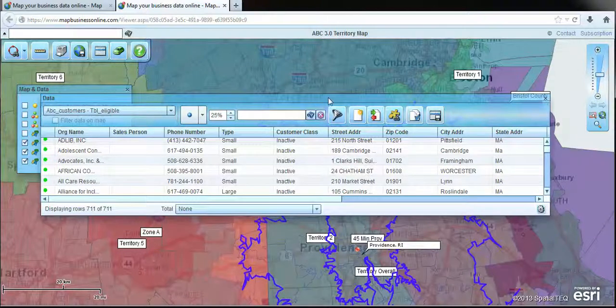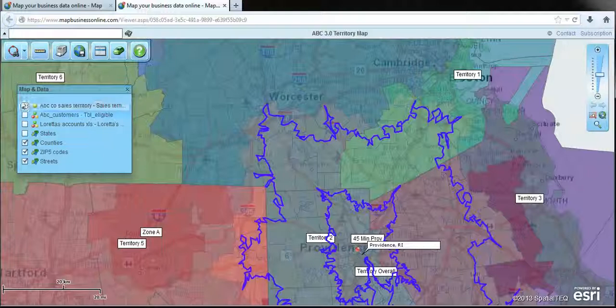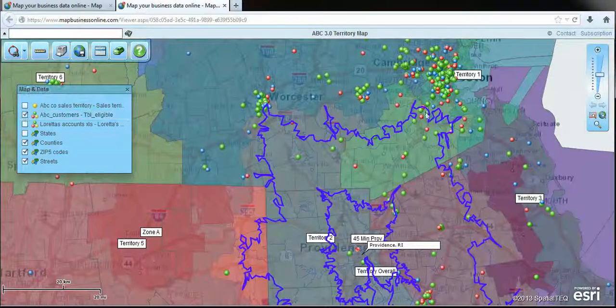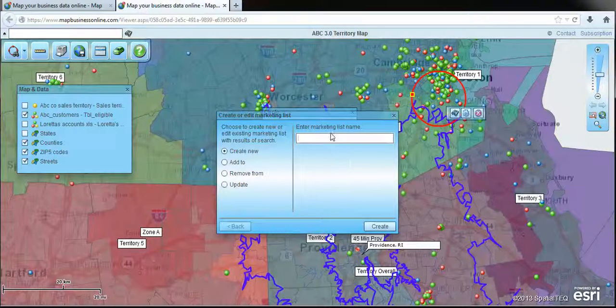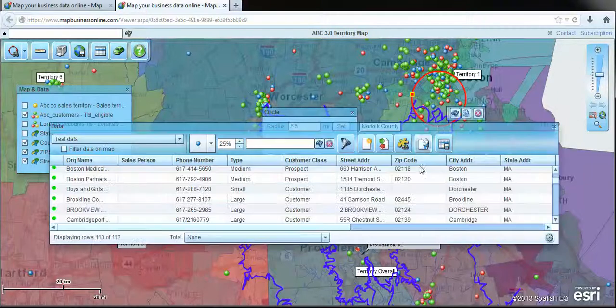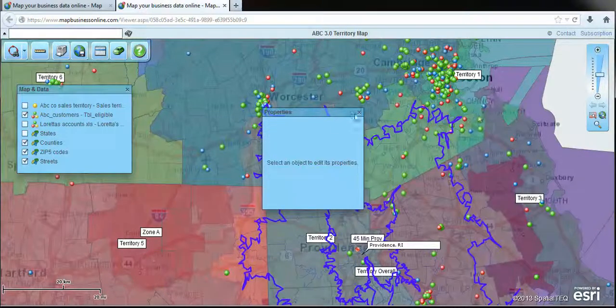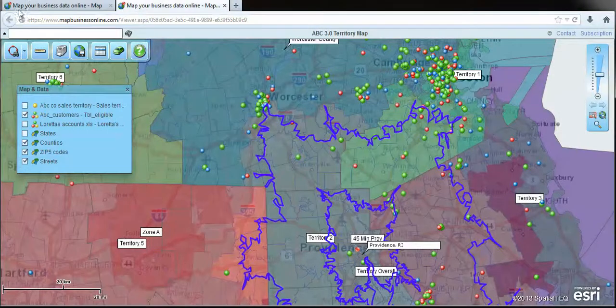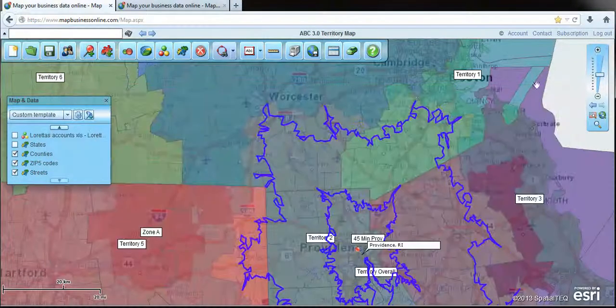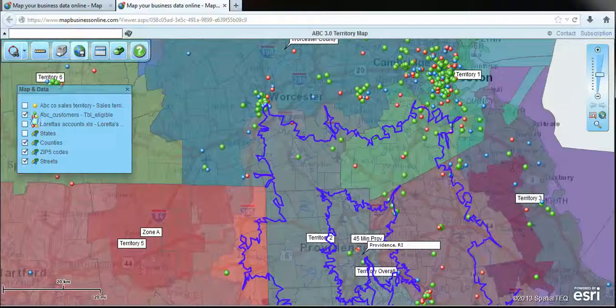And you can also, on the map, you can turn on the data sets. So I could turn on my customer list, and I can, as I mentioned, do a radius search, create that data as a marketing list, and export that out for use in a third-party application, right with that button right there. And this is all done in the shared map view. So this is part of the free viewer functionality that you can get when you share your map with your constituents. So I'm going to turn this off.